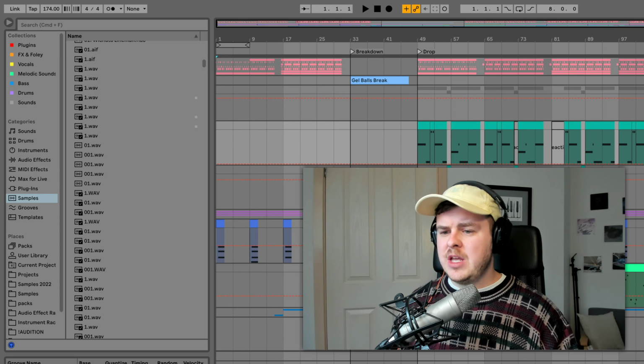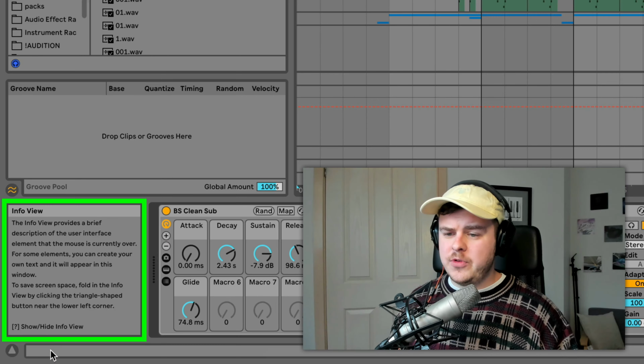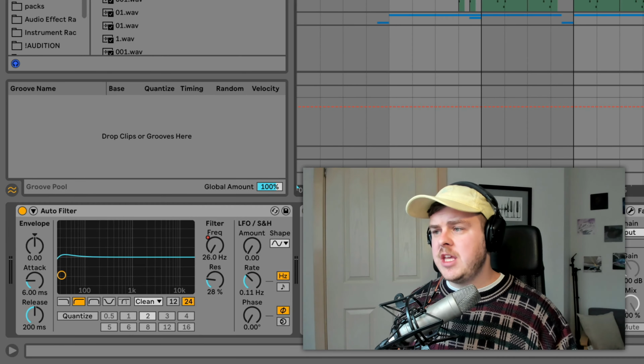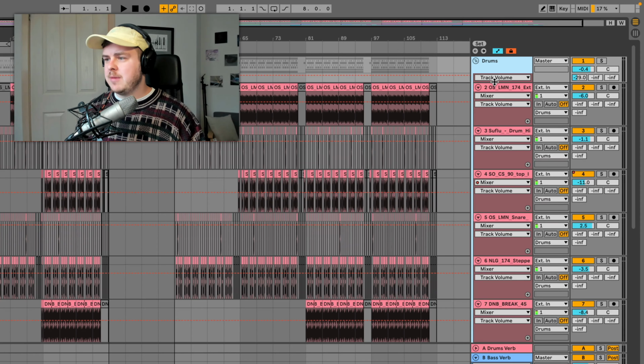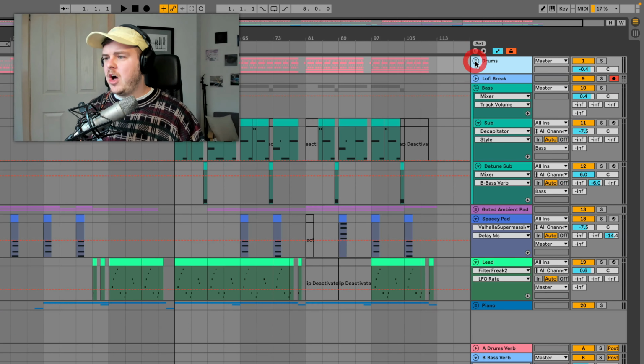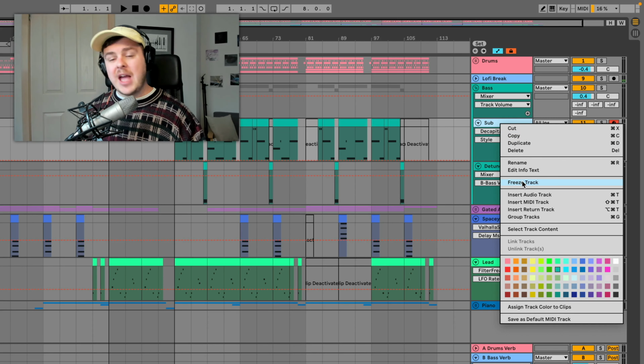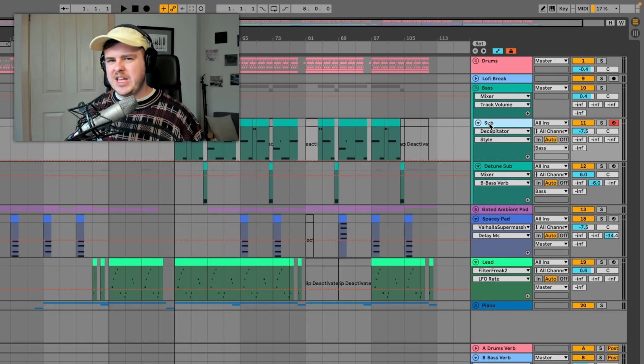Browsers on the left, you've got a nice helpful help view down in the corner here. You can always see all of your tracks and you can resize them to be exactly what you need, hiding things. And there's a few key features such as right-clicking and freezing and flattening a track, which also speed up the conversion of MIDI to audio and bouncing things out, which I think the other two DAWs do not have quite as fast of a feature set when it comes to these kind of things.